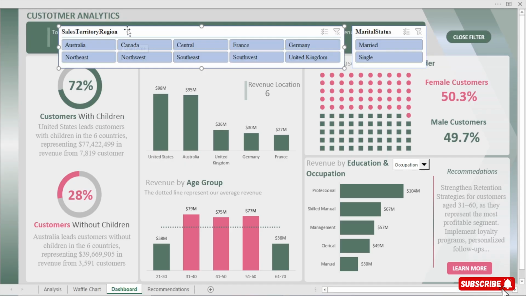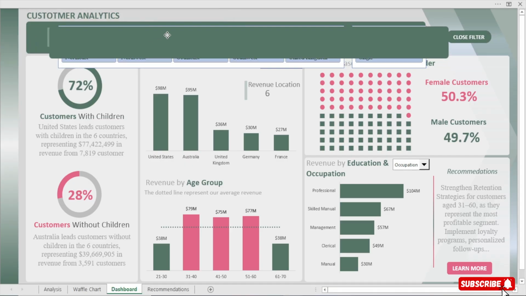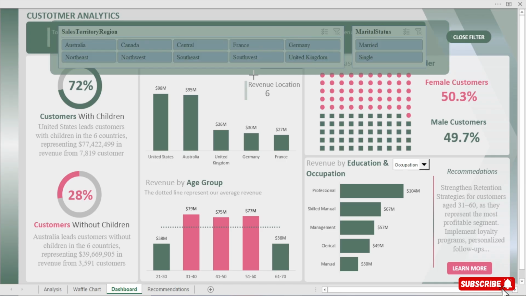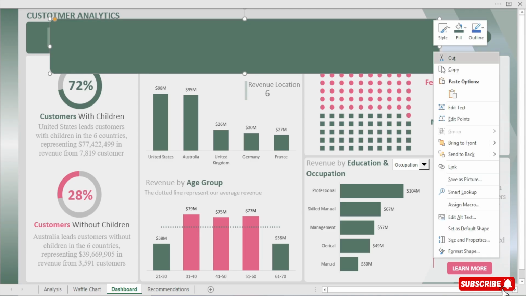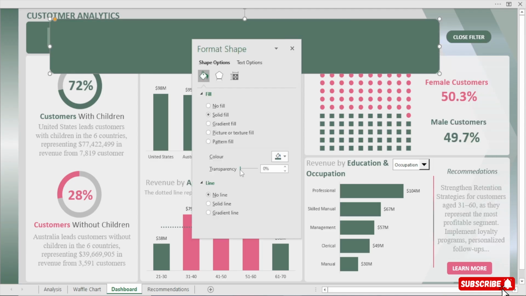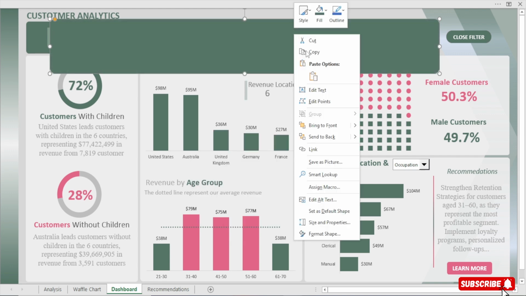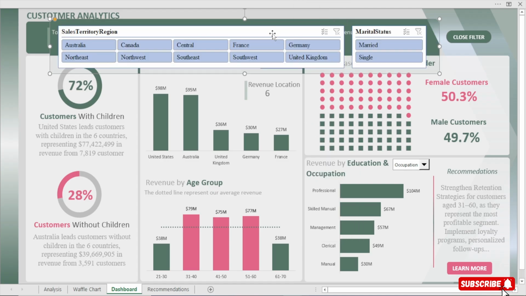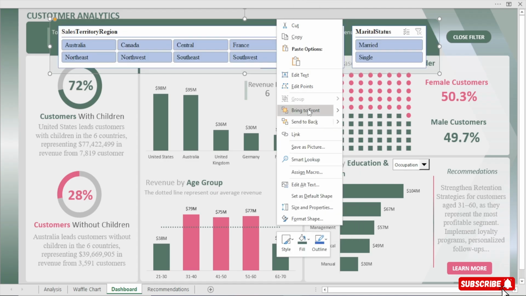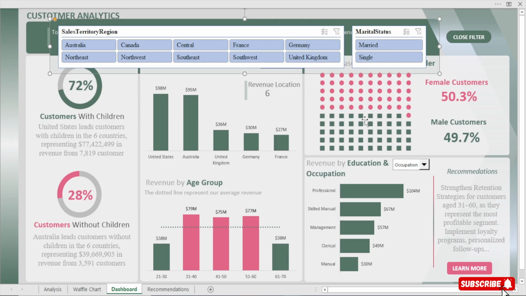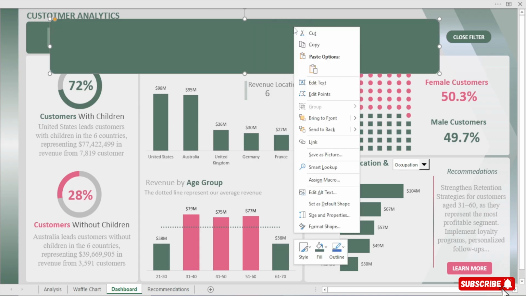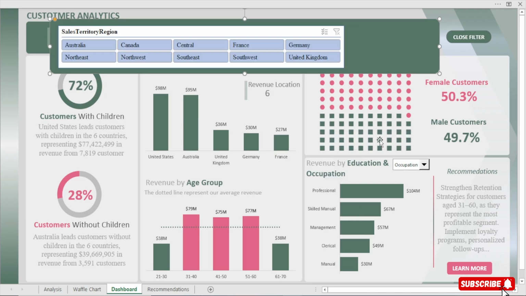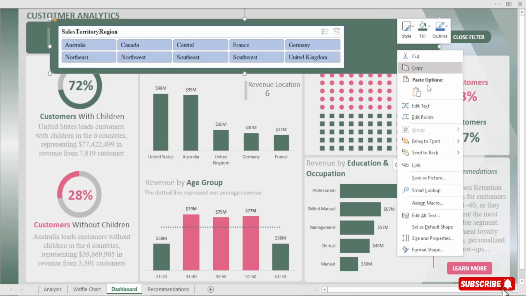So now I'm going to, first of all, duplicate the shape. So something like this. Now let's make it the right size. It should be this. But then let's send it to back. Okay, let's send it forward. Let's send it backwards. Do you see that? Yes. And then let's send it backwards again.